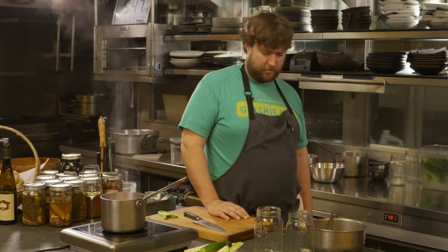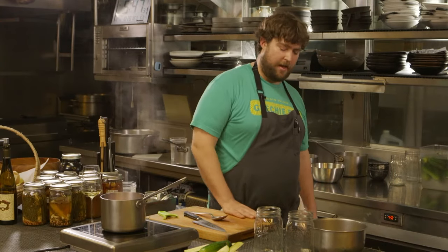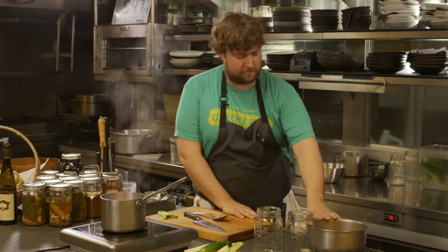We're gonna pickle some pickles. So we're gonna get some pickles going. We've got our pickling spice here, and we made a good amount, which is good. We can hold on to this for future uses.